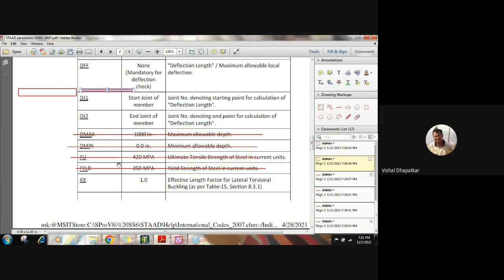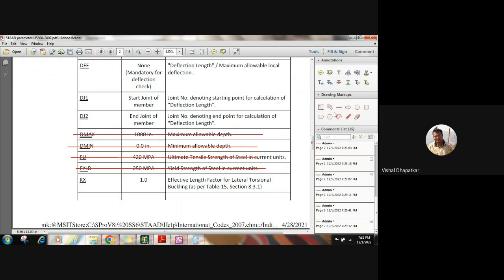It will not break. So as the thickness of the steel member increases, its ductility goes on reducing, and that's why it becomes brittle and may fail in a brittle manner. A brittle failure can occur instead of ductile failure, which is a sudden failure. So that's why this yield strength is reduced. Instead of 250, it goes on reducing as we go on increasing the thickness of the plate.